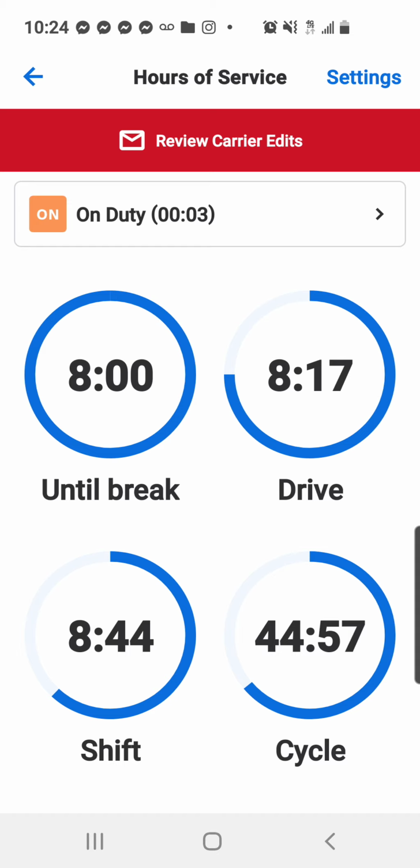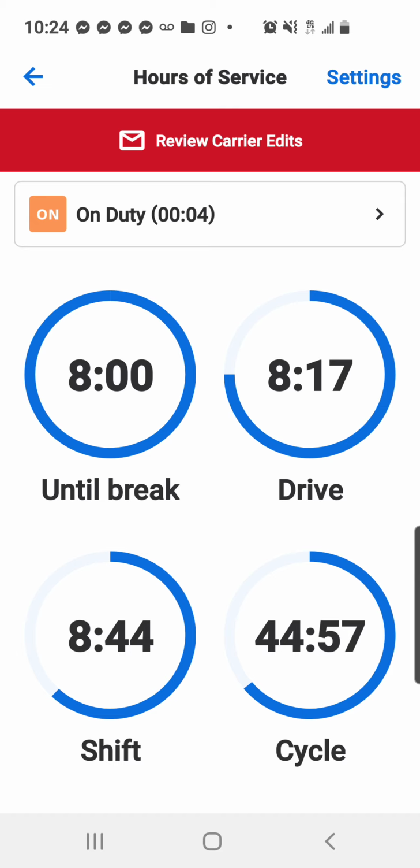If you take notice, my drive clock has 8 hours and 17 minutes, and my shift clock has 8 hours and 44 minutes. That time at one point will overlap, because my shift is still going and my drive time will stop.